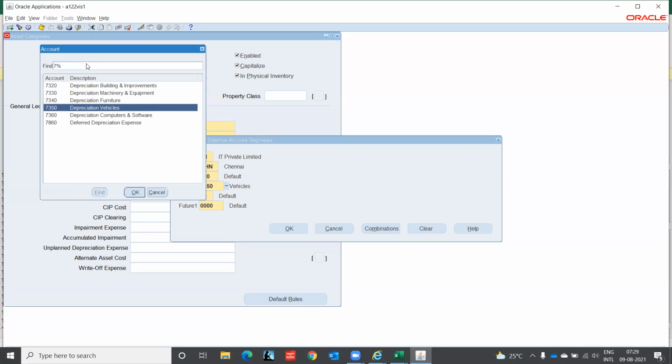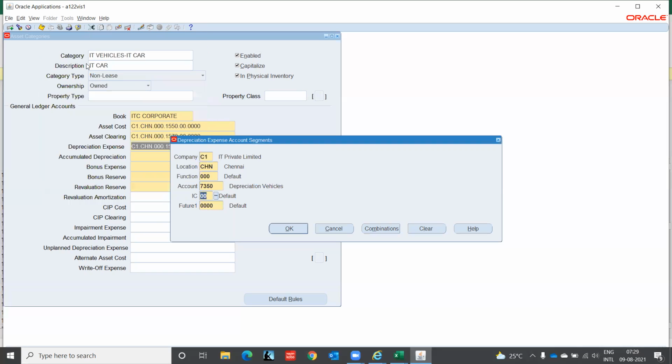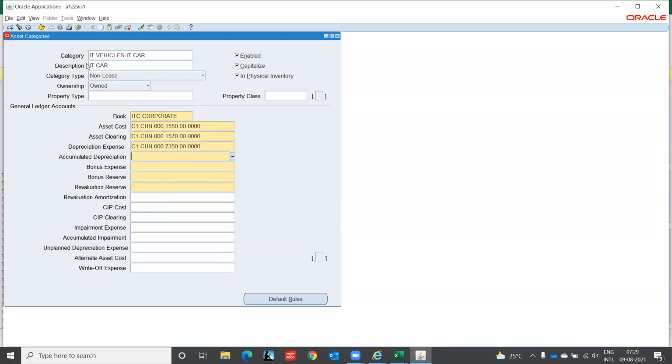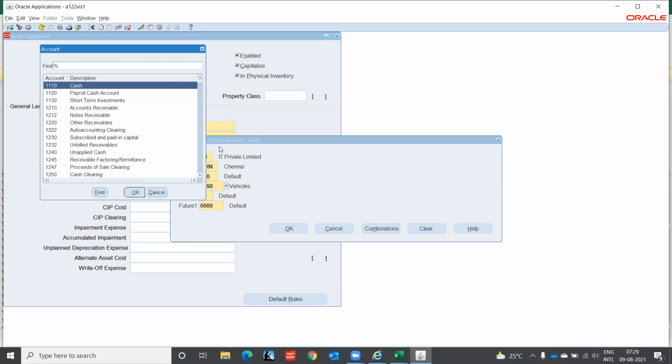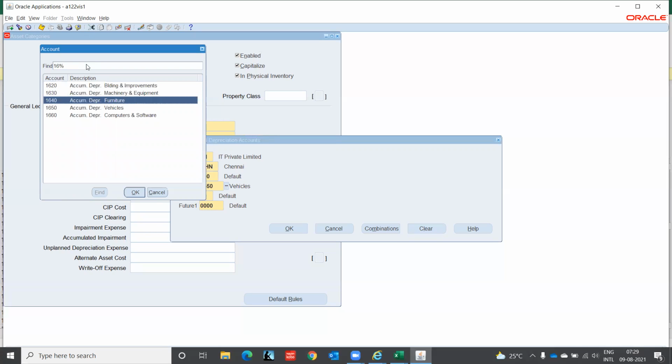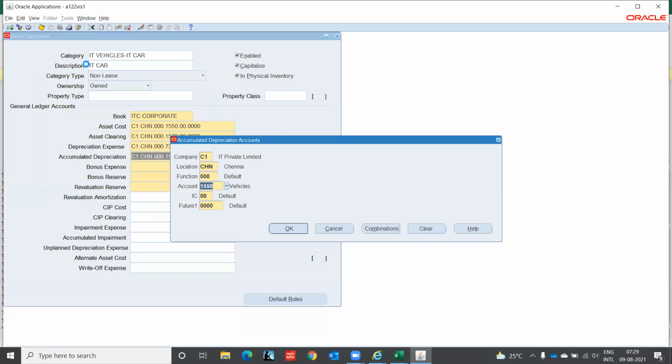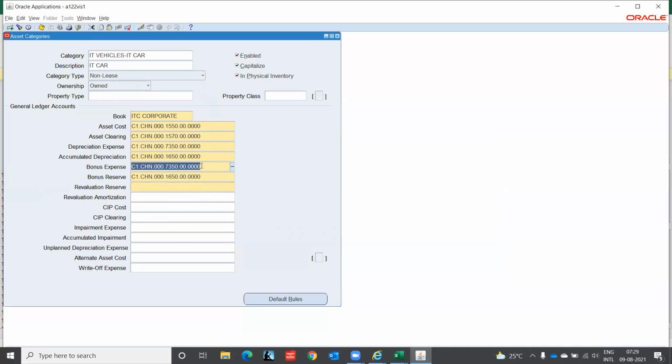Okay, we have depreciation vehicle 7350. Accumulated depreciation, accumulated depreciation vehicles. Okay. Bonus expenses, bonus reserve, we will later see.